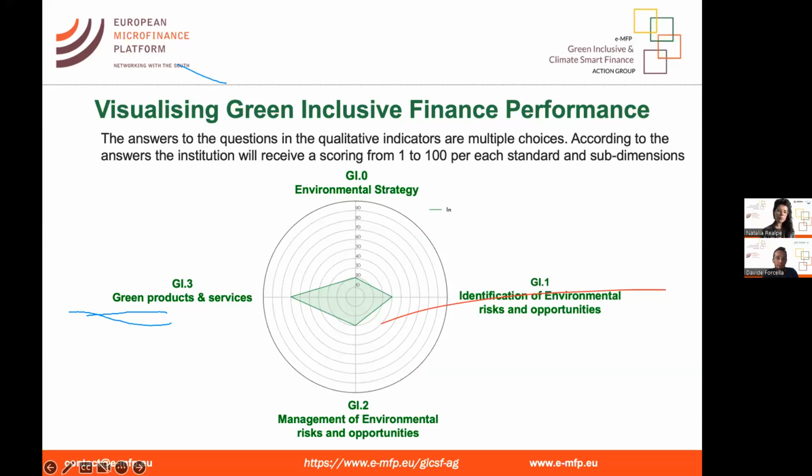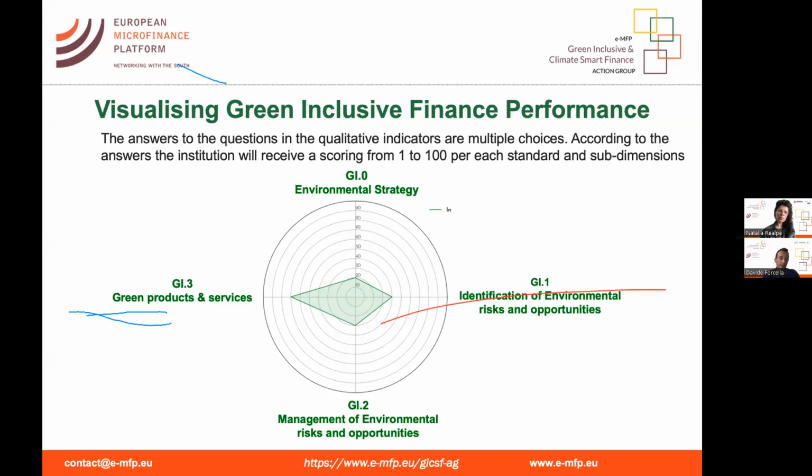Of course, I would like to state again that the scope is not to maximize and have 100% everywhere, but rather to understand how the institution is performing nowadays compared to peers, similar institutions in the same country in terms of legal status, in terms of size, etc., and compared to your ambitions of how you would like to improve. Comparing where you are, where you would like to go and where your peers are, you can define an action plan to improve in certain dimensions.